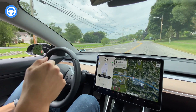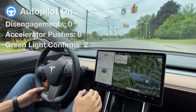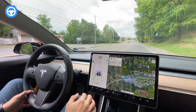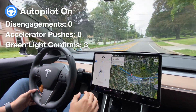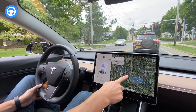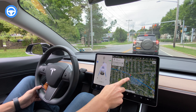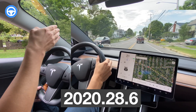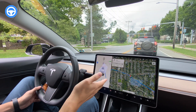We can see up ahead at those other two blinking yellow lights the light's green. There's no one in front of us so I'll acknowledge and we'll cruise right through. The light's green so I'll acknowledge. This is that intersection where autopilot has a lot of trouble in both previous software updates. Autopilot either went into a lane of opposing traffic and stayed in it until I took over, or in the last video it just gave up. Both times there was a car in front of us, so we'll see what it does this time.